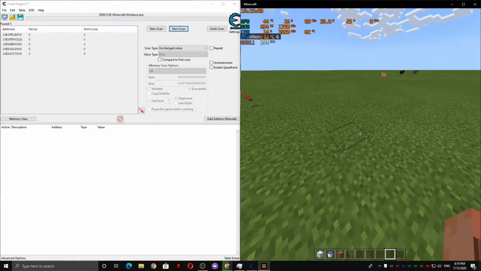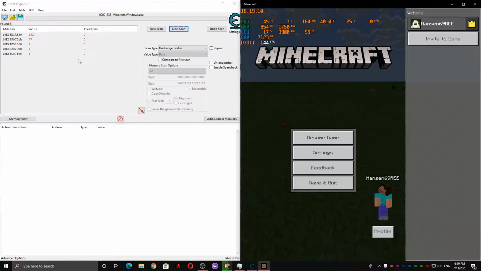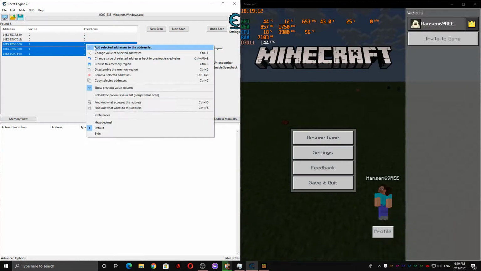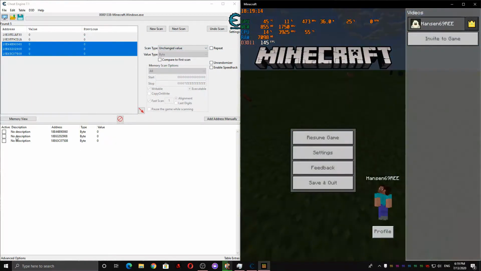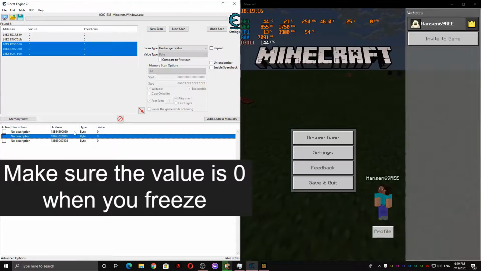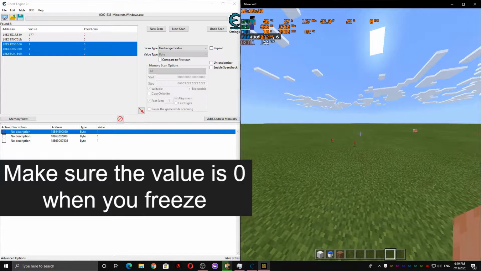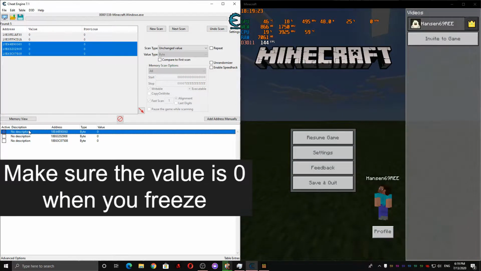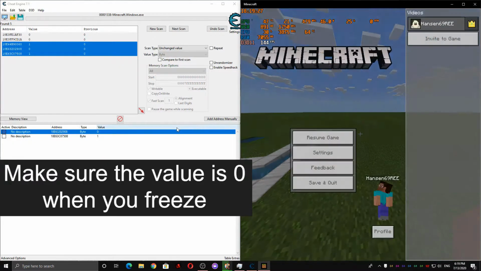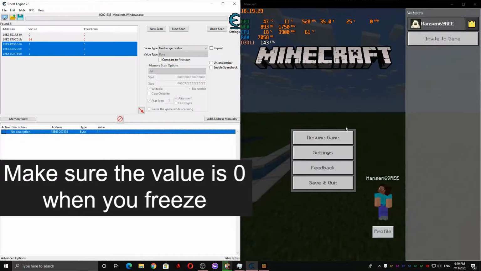And here we have it narrowed down to a few variables. Then we can just take the ones that read 1 over here. Okay, so what we're going to want to do now is find out which one of these is the actual fly value. So if I check this box and see if I can fly. I can still fly, so it's not this one. I can delete it. Now we're going to try this one. Can it fly? Yes, it can still fly, so it's not this one. I'm going to delete it.